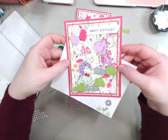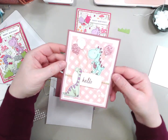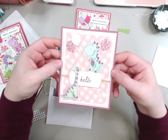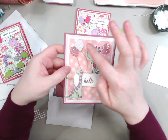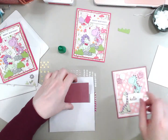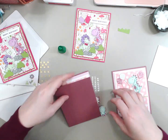And because I had so much fun, you guys, with this bundle, I have a bonus card. It's super, super simple. You can replicate this in many different ways. But this is the duck paper. And I wanted to do something different and kind of simple. Because I don't usually do simple. I like to fiddle around and make it look real kind of fancy. So this one's super simple, very quick, very easy.